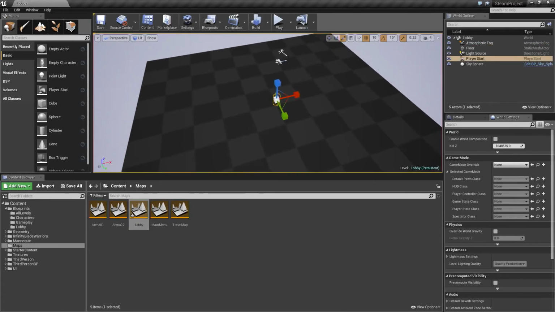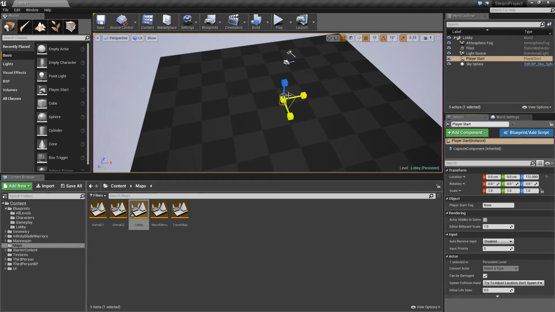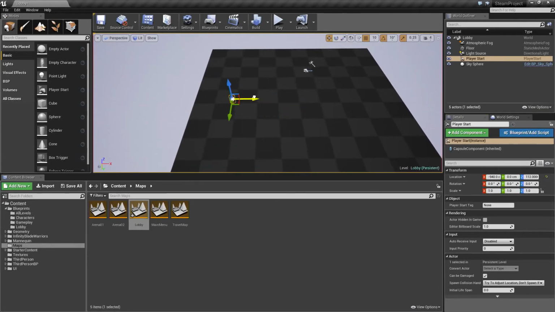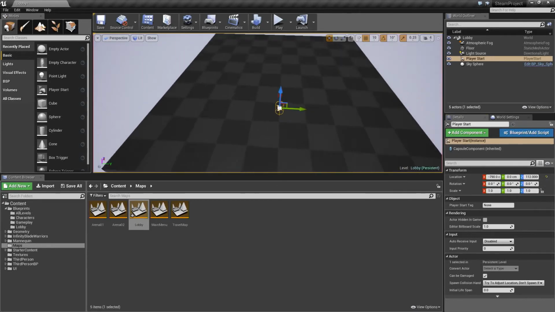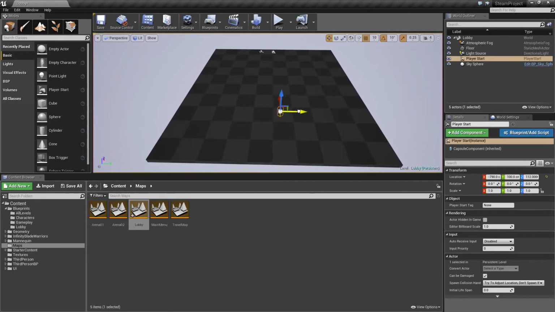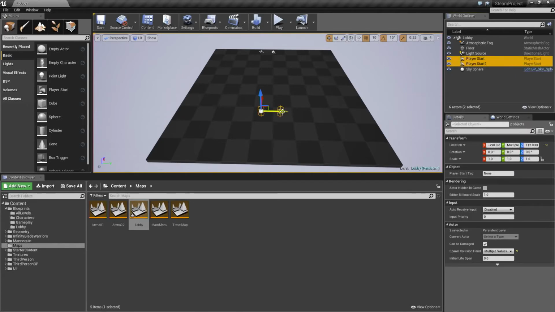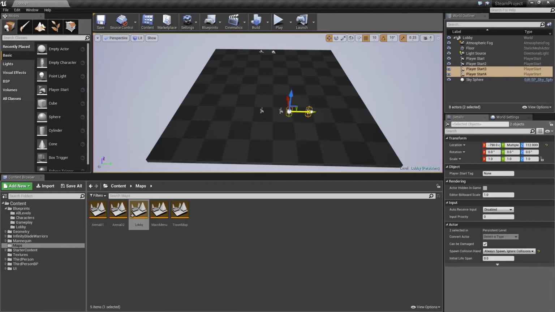Other thing we'll do is we'll add some more player starts. Just double check the scale on this one. That one's okay. I'm just going to move it back. And for this, we'll have 8 player starts in here. So we'll have 1. Select that. Select both player starts. Oops. Hold Alt. And drag out that.